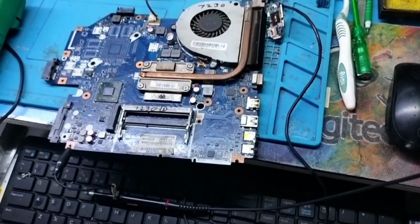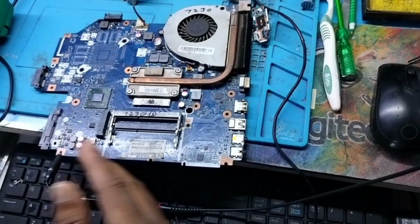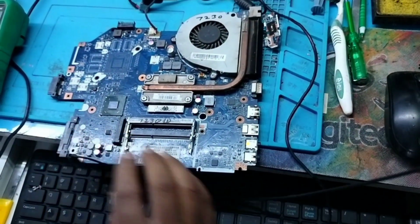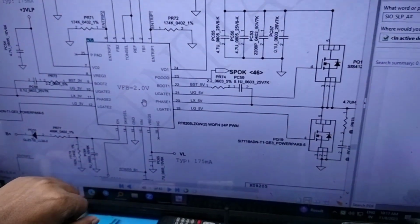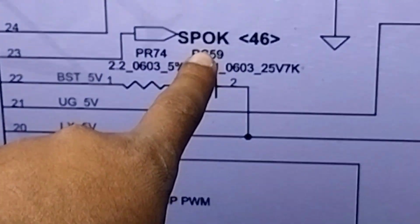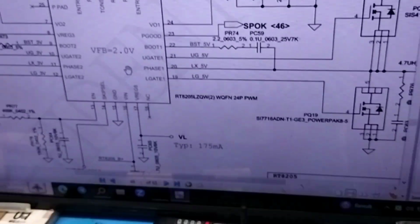is missing. So I have to check it, but before testing the IO requirements I have to check whether the step down power good is released or not. For that I have to use a schematic. Without the help of a schematic we cannot identify which pin is for power good. So this is a step down IC, and pin number 23 is power good. See, the name SPOK is used for power good.